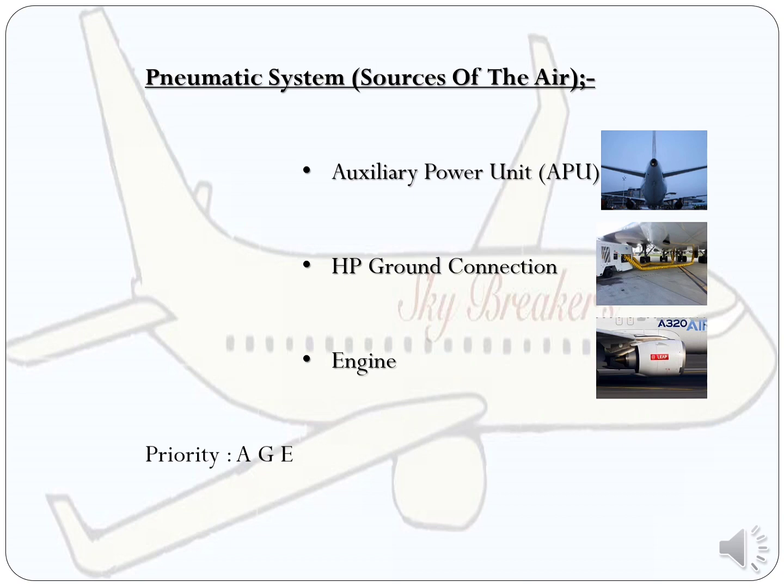In this, the important point is the priority. We get high pressure air from 3 sources, and there is a priority sequence. First one is the auxiliary power unit, second one is the ground connection, last one is the engine. Suppose the engine is supplying high pressure air to the pneumatic system. Now the APU is started in between. Then the engine will stop supplying bleed air to the system and the APU will continue to supply high pressure air to the systems. This point is very important.